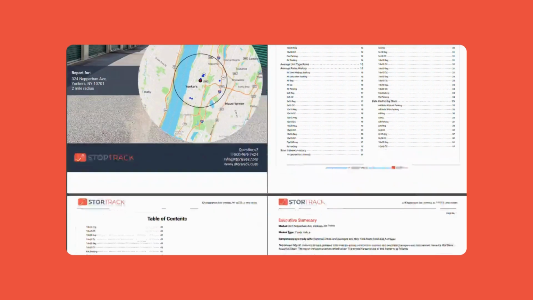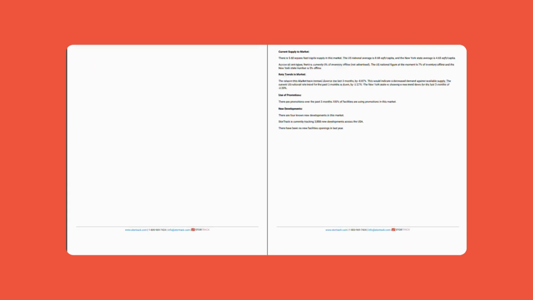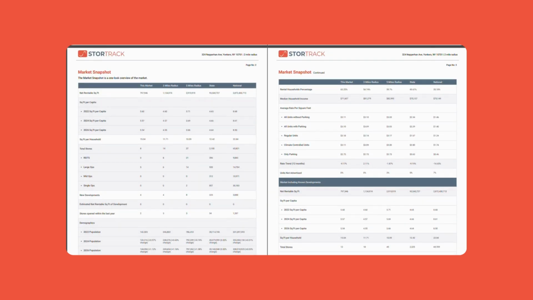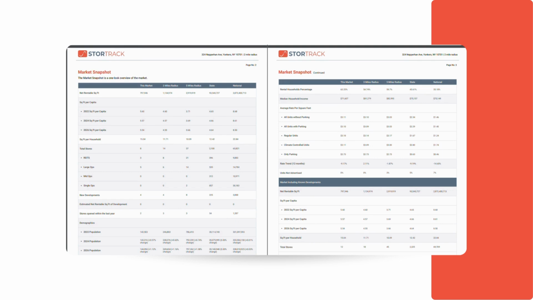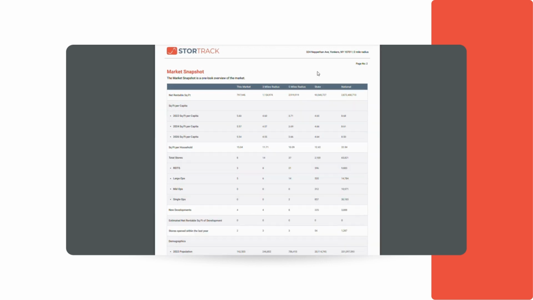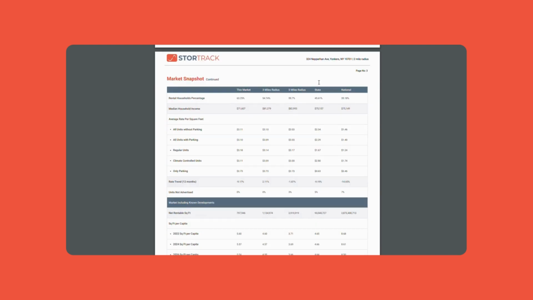A lot of times when people think market report, they're just expecting one report. And again, we do provide that. It's typically 50 to 60 pages in length. It's going to give you a good overall view of the market, the majority of it being summary data, and there is some individual data in that PDF report.